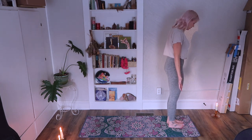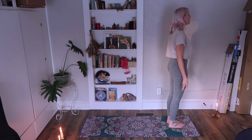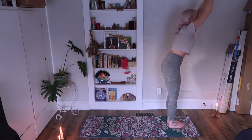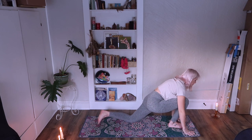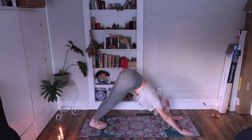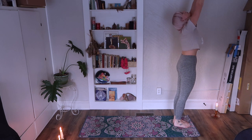So today we'll do a sun salutation, even though it is evening. We'll just do one variation so I can show you the usual sun salutation that I do. All right, on the next inhale, lift the arms. And exhale, prayer. Inhale, arms all the way up and back, hips neutral. Exhale, forward fold, soft bend in the knees. Inhale, left leg comes back to the top of the foot and the knee. Exhale, right leg comes back, hold the breath, down for knees, chest, chin, Ashtanga Namaskara. Inhale, up for Cobra. Exhale, back for Mountain. Inhale, left leg forward. Exhale, right foot forward. Inhale, all the way up and back. And exhale, prayer. Back into Samasthiti.